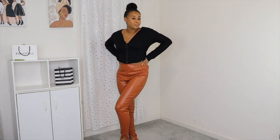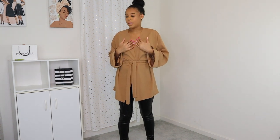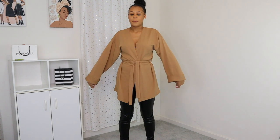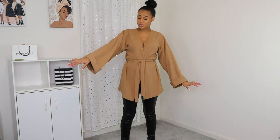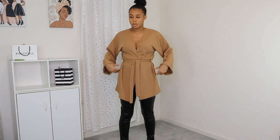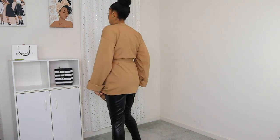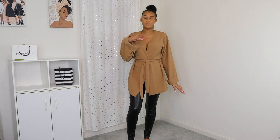It's a struggle, y'all. Y'all, so this is the next piece from Prettylittlething. This is a blazer I got in the size 6. I really like it. It's so cute. I want some dressy pieces, because I feel like I don't have nothing like business casual. Not business, this is not business casual, but some dressy kind of pieces. But the sleeves are huge, but I think it's supposed to be like that, because I got this in my regular size and it fits me everywhere else. It's just the sleeves. But I remember on the model, they were big too. So I really like it. I like the color. I believe this comes in black also, so I might get the black, because I really like this.